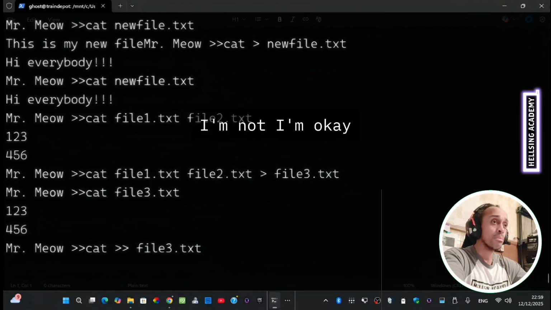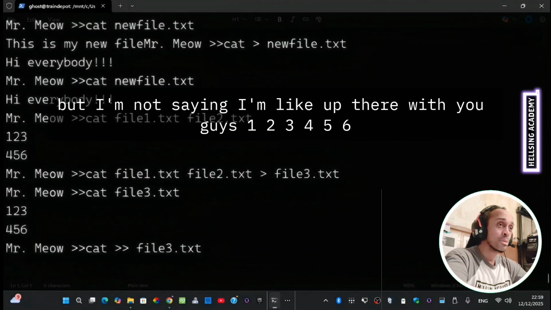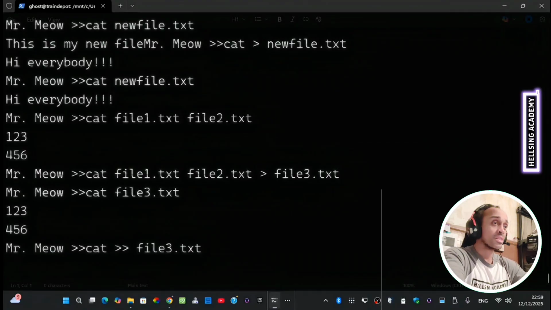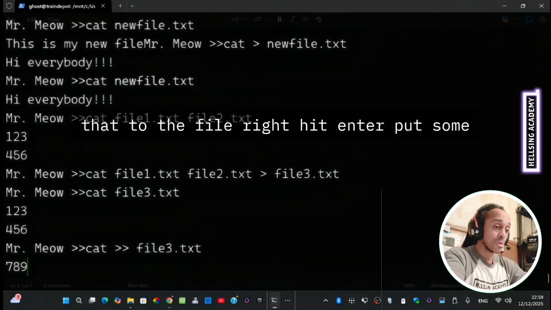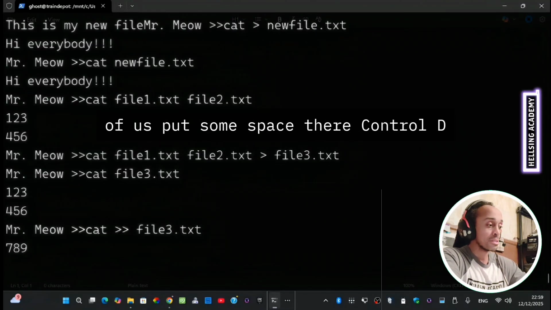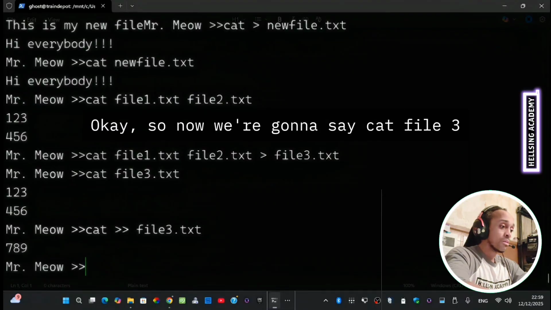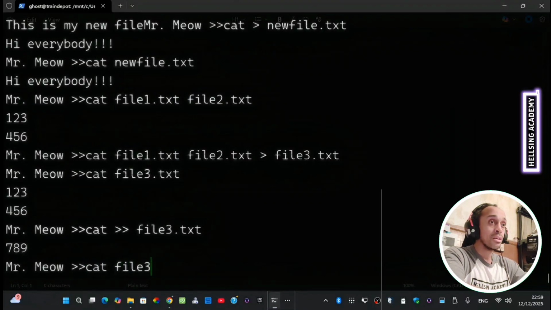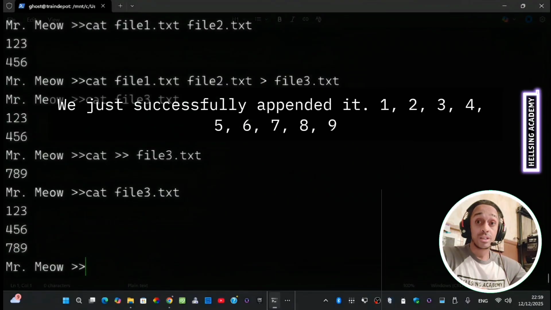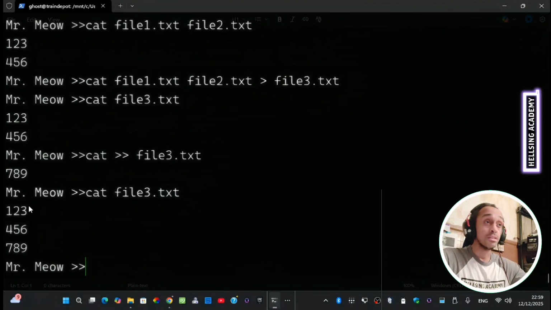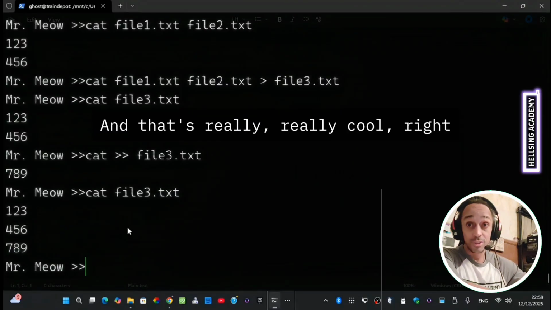So we want to add 7, 8, 9 to the file. Hit enter, put some space there, Control D, and now it was saved. Now we're going to say cat file3, and boom, we just successfully appended it. 1, 2, 3, 4, 5, 6, 7, 8, 9, and that's really cool, right?